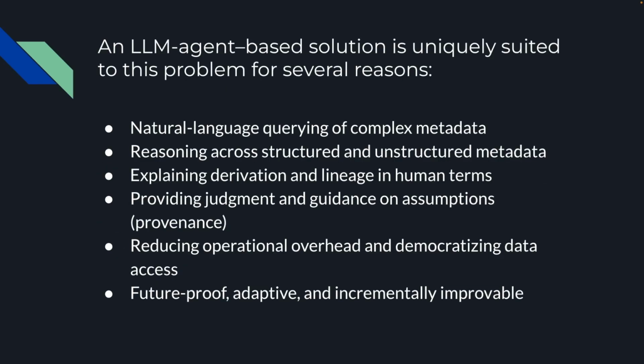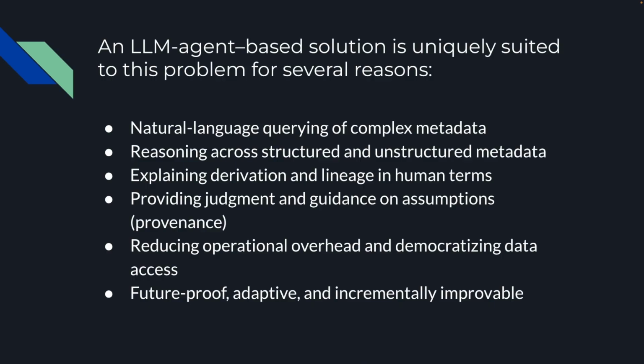Why is an LLM agent-based solution uniquely suited to this problem? One thing is it allows you to do natural language querying of complex metadata. Second, an LLM can reason across structured and unstructured metadata, and it can also explain derivation and lineage in simple terms. It can provide judgment and guidance on assumptions if it has access to the design documents and potentially the source code. So ultimately, it's about reducing the operational overhead and democratizing data access.